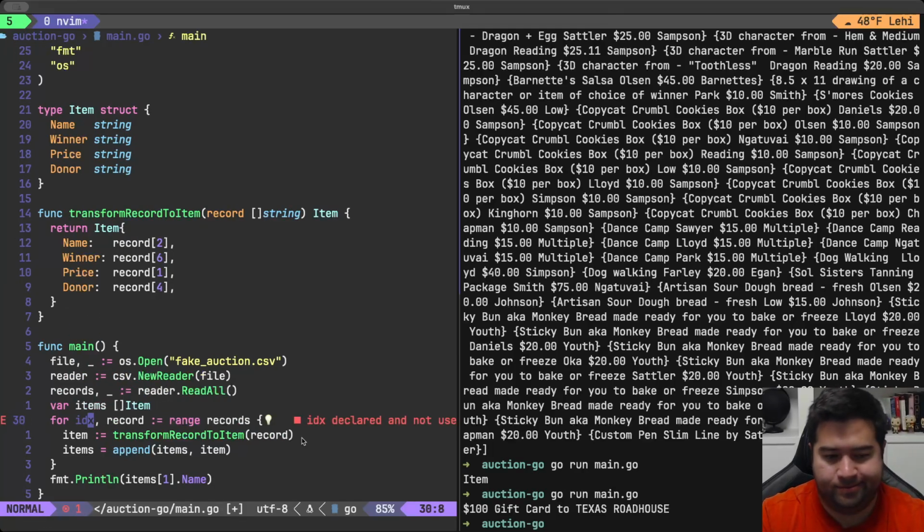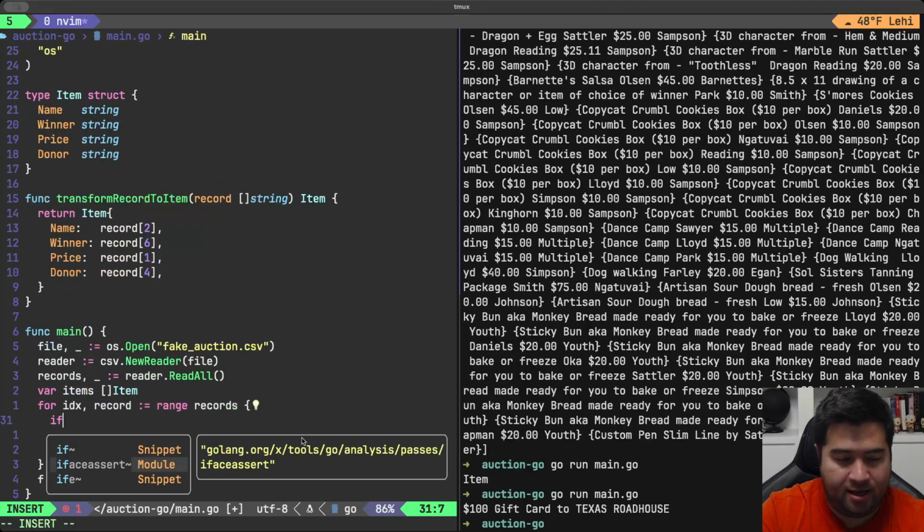is, when you're iterating over a range, it's going to return two values. The first one is going to be the index in the array, and the second is the actual value, the item in the array.